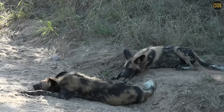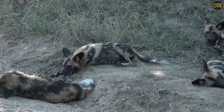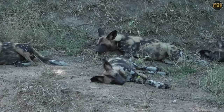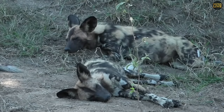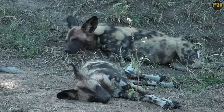maybe a couple of thousand in South Africa, and just in the whole Kruger area, which is probably between 2 and 2.5 million square kilometers, we're looking at maybe 200 individuals. That's why this is so special. So they are just not kept as pets. I've never heard of anything along those lines. But they do look very much like pet dogs, certainly.